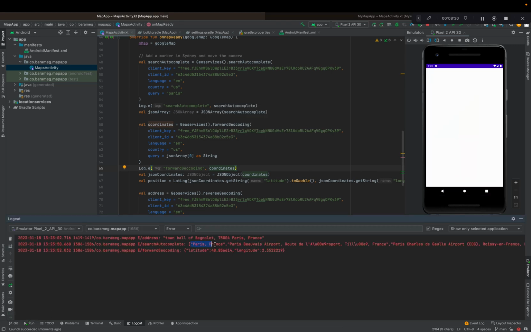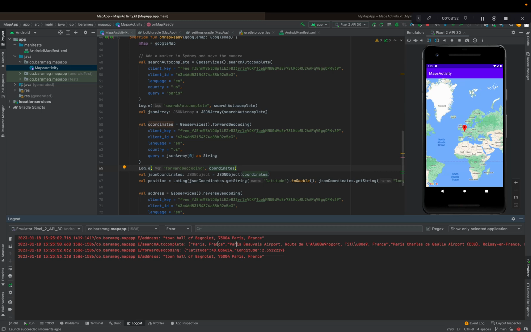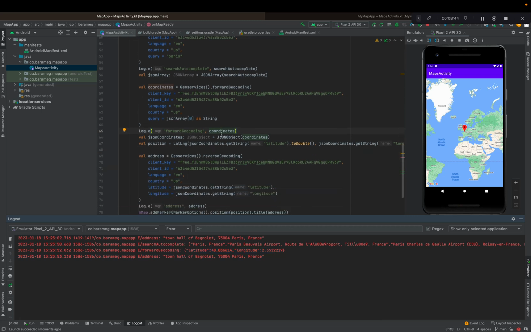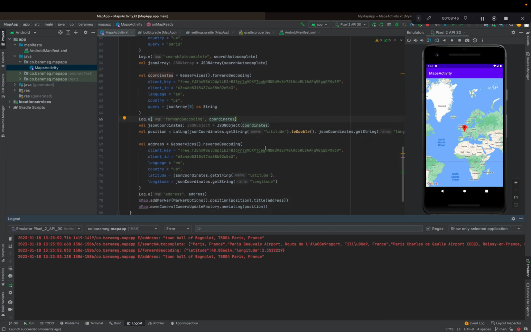And if we try to print those, so here we're getting the suggestions when I send Paris. So I have Paris, France, Paris, blah blah blah. And here is the forward geocoding result, which is latitude, longitude that can be used later on in the app in order to manipulate the map and show markers.